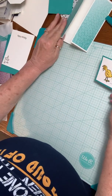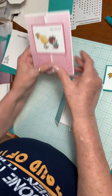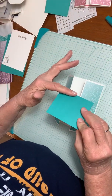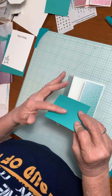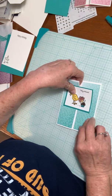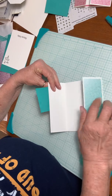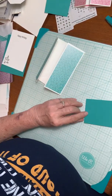All right, so this is going to go on the outside. Remember, we have this one over here, and it opens up like this. Now, you want to make sure that you only put whatever you use, glue, Stampin' Dimensionals, snail, whatever you put, only on this side because that's going to sit down here. And if you have it on both sides, it's not going to open. So make sure you get it on one half, and then it won't stick to this half. Okay, so I always kind of eyeball it and look to see where I think the middle is.